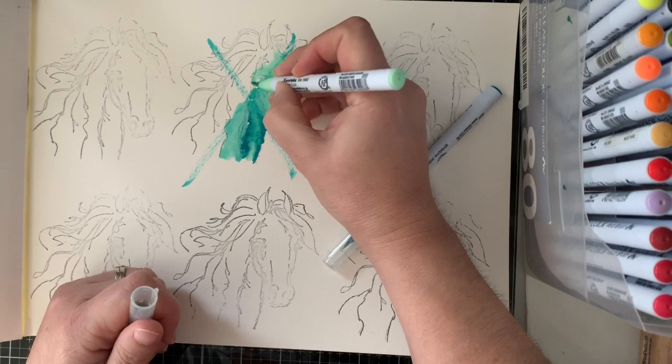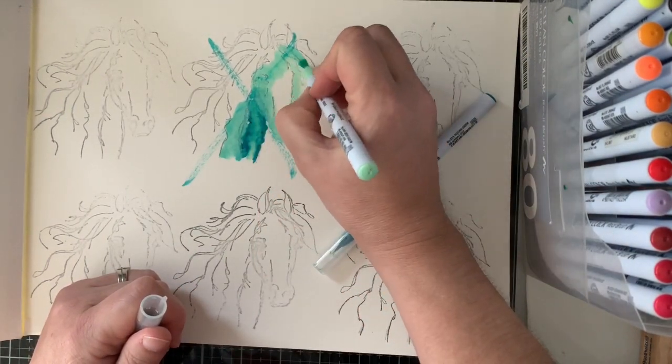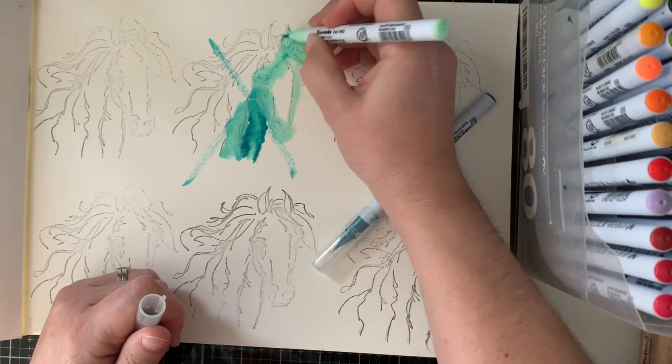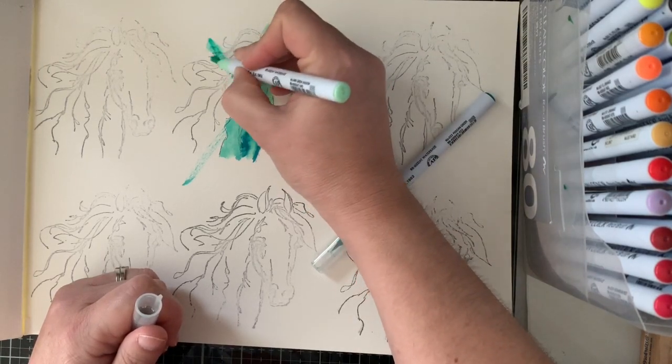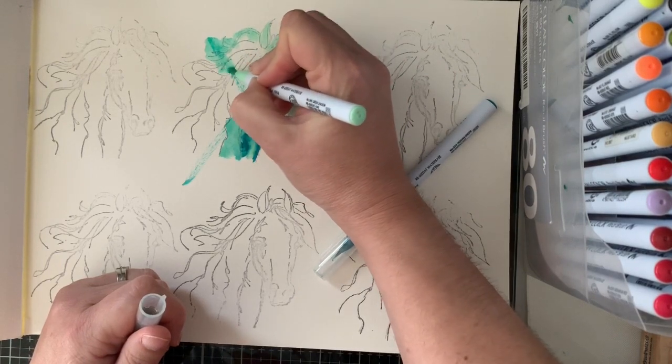Okay, so by crossing that out, all I was doing was just kind of making, there, it's ruined. If you have trouble getting started or don't know where to put color to paper and you get stressed out thinking about, well, what if I mess up? Mess it up on purpose first. That's another big tip of mine.